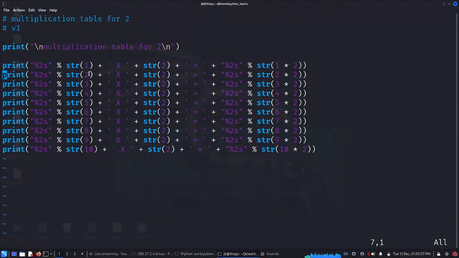The thing that we want to discuss today is: is there a way I can somehow reduce this number of lines, or is there any way in Python we can make it easier on us? Especially if somebody says I want to do this up to 100, the size of the table maybe up to 100, like 100 times 2 is 200, and that has to be my last line. Is there a way Python can help us with this repetitive piece of work?